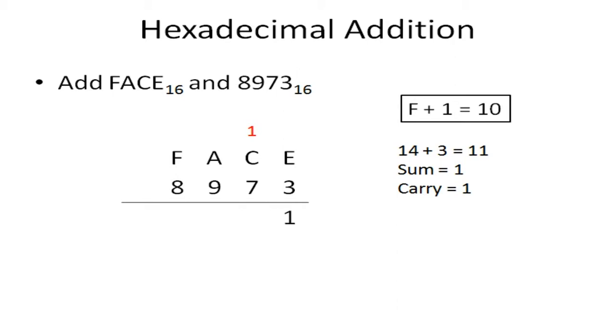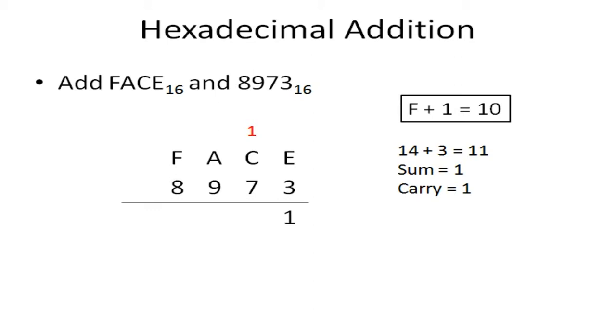So if you are adding some numbers and it goes beyond 15, what happens? Say F has the equivalent value 15. So 15 plus 1 should be 16. But since it is a hexadecimal number, you don't have 16. So the next number will be 10.